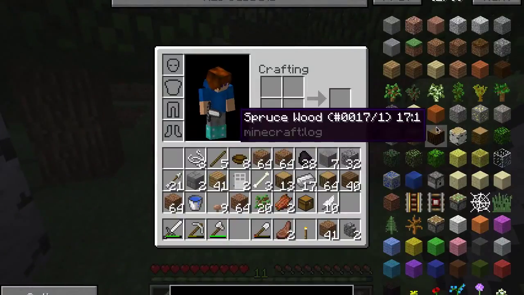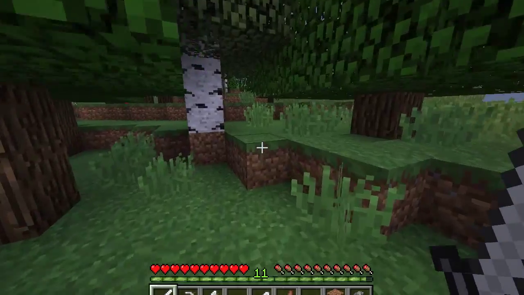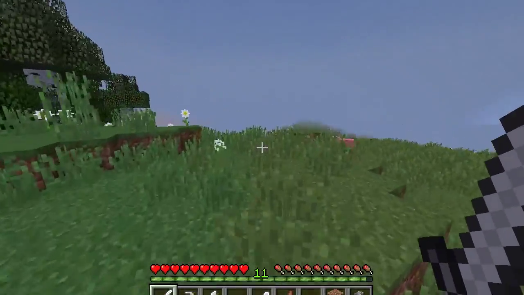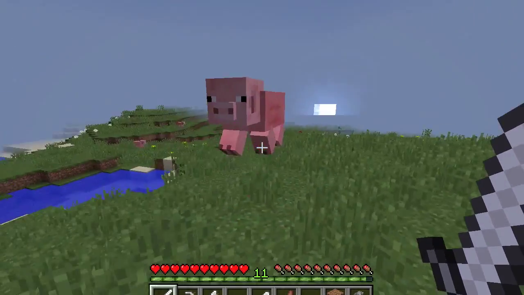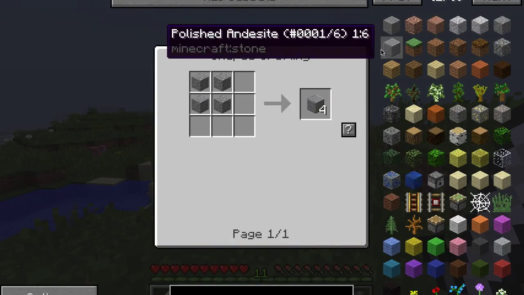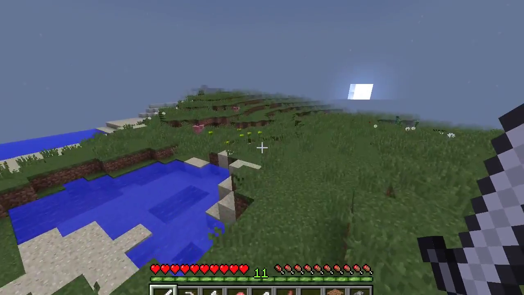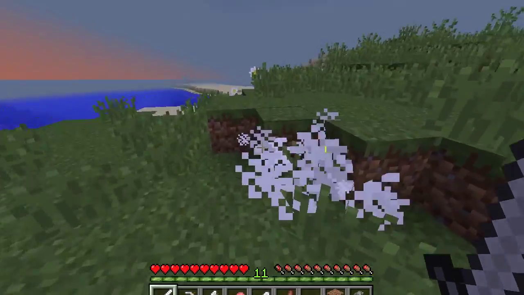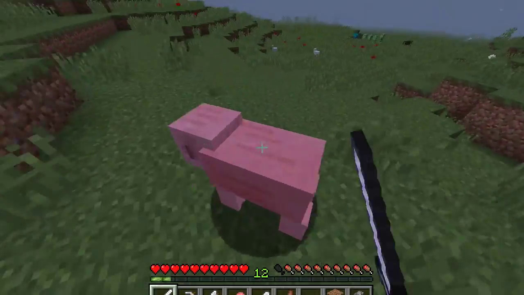So, as you can see, I added the NEI mod. I don't have the shaders mod anymore. But now I can see how to craft things and do all that stuff. So that's great. I'll go into that cave after I kill some of these piggies.